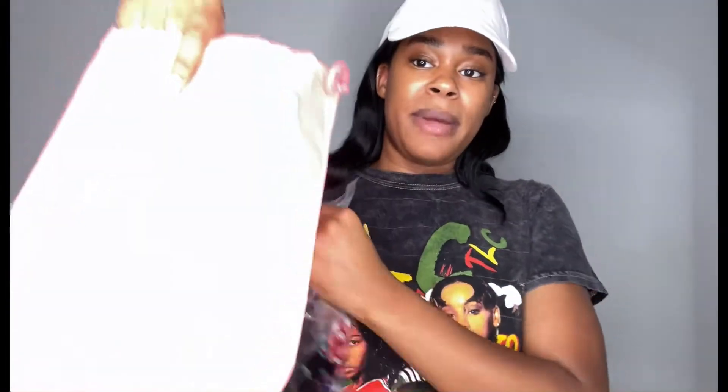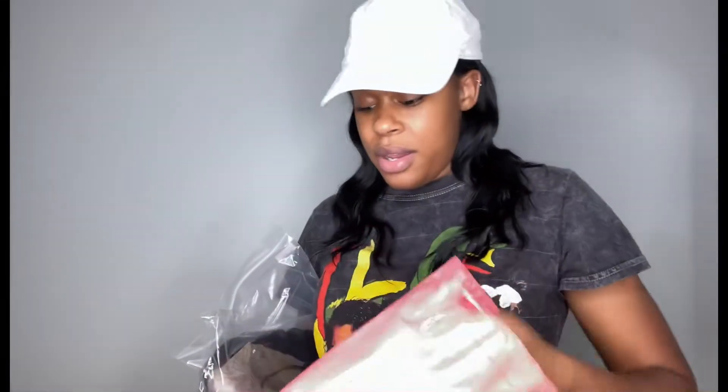It comes in a bag — not a silk bag but almost like a shower cap style, which is good for making sure your hair doesn't get ruined. Good if you have a lot of wigs to store. It comes with the wig, a headband which is pretty cute, and a nude wig cap. I don't usually use this shade, I usually use the dark brown shade, but it's good to have.